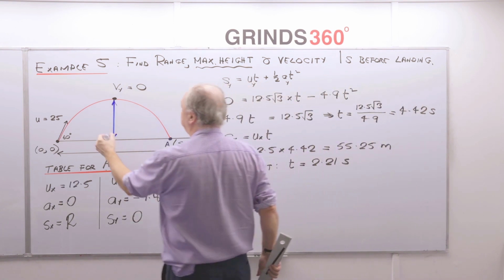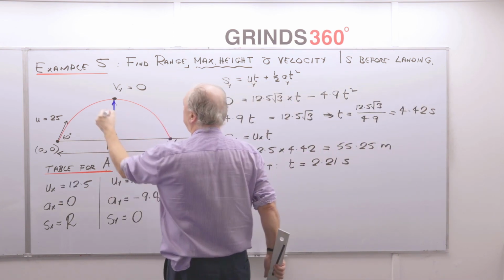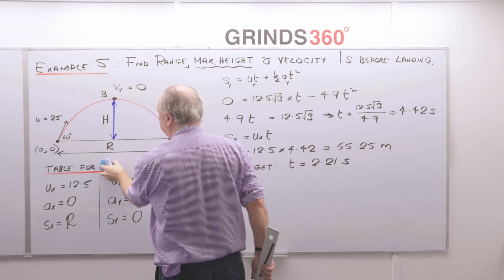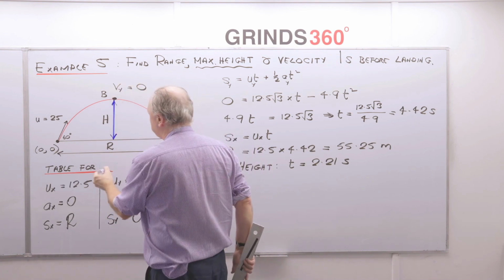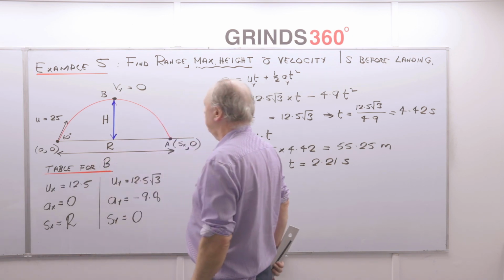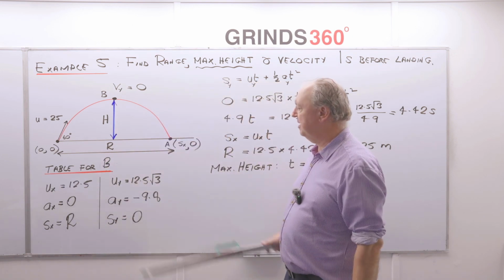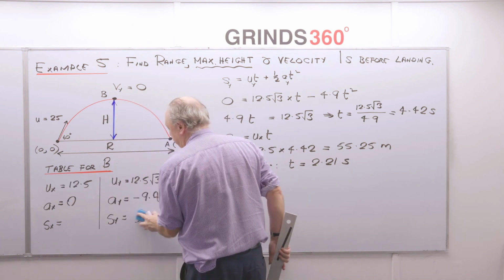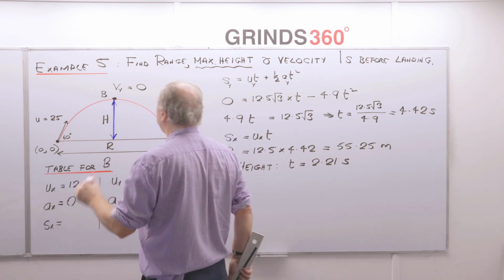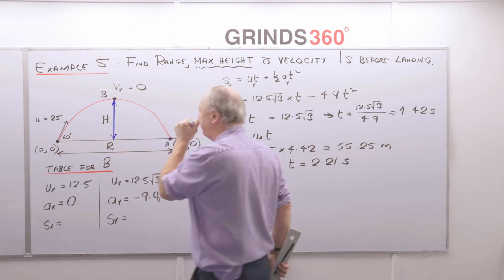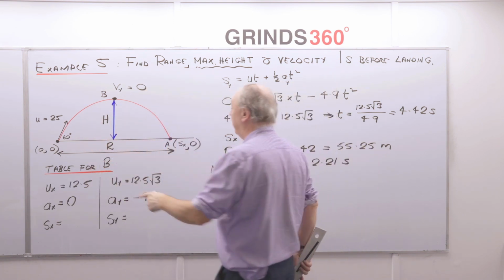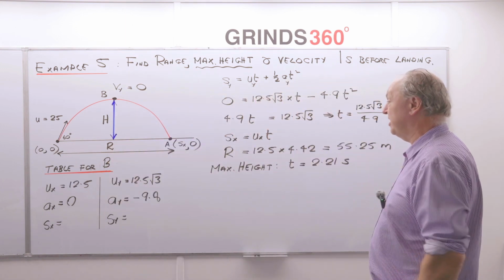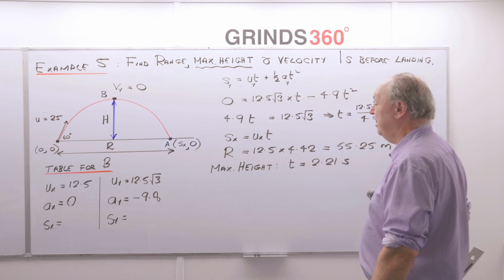So here's the maximum height. Let's call this point here point B. So now I want a different table. I want a table now for B. Well, the first two entries are the same, but the last entry, the SX and the SY, they've now changed. In other words, the coordinates of that point B are different. What are the coordinates of that point? How far do I go out? Well, I don't know. Well, actually, I do know. I could say it's half the range.